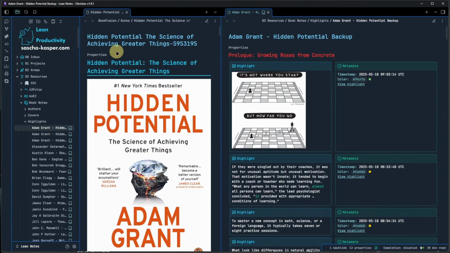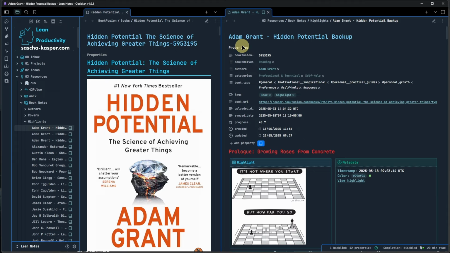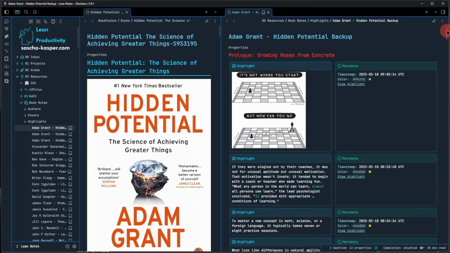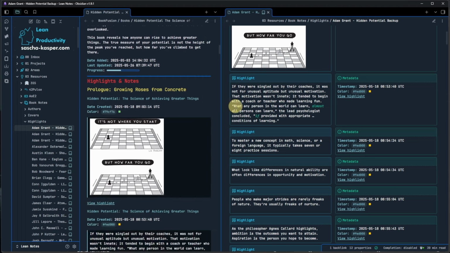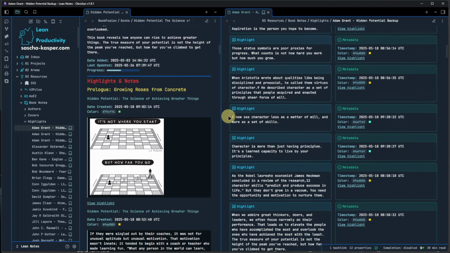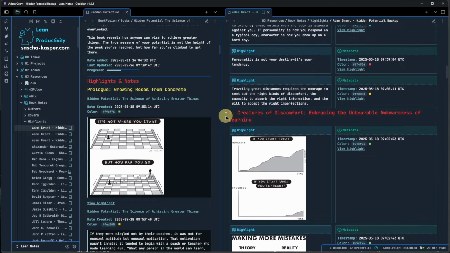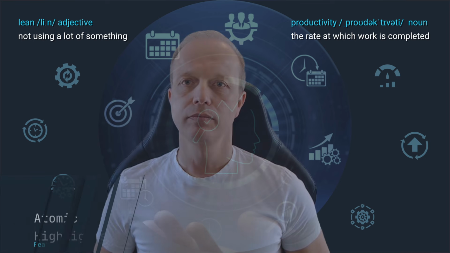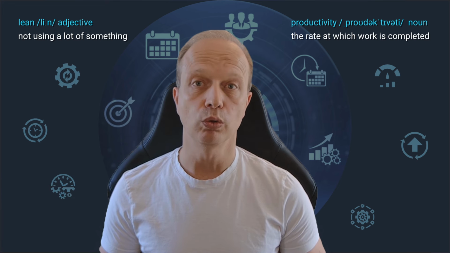This creates a new note in my highlights folder. I will open it side by side to the other one, and we can clearly see how different they are. As you can see, this is very flexible, easy to use, and fast to synchronize. But there's one more thing that I kept from you until now: atomic highlight notes. If you are into Obsidian, you have probably heard of atomic notes.